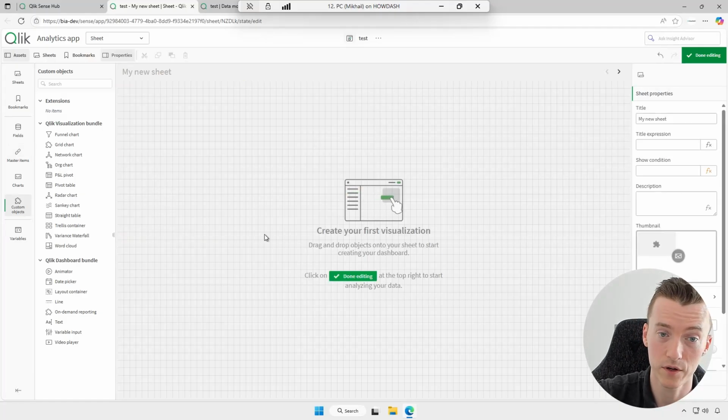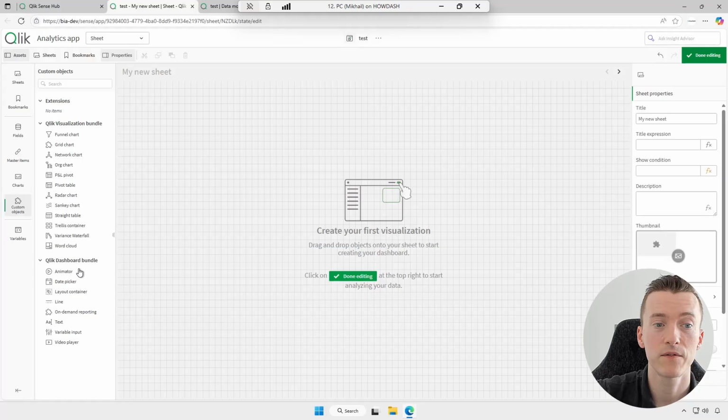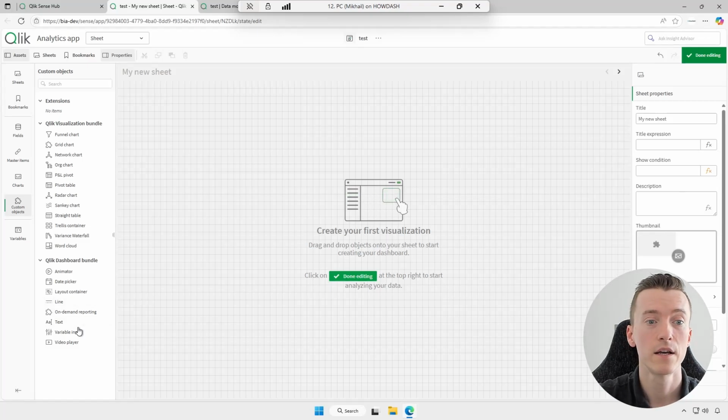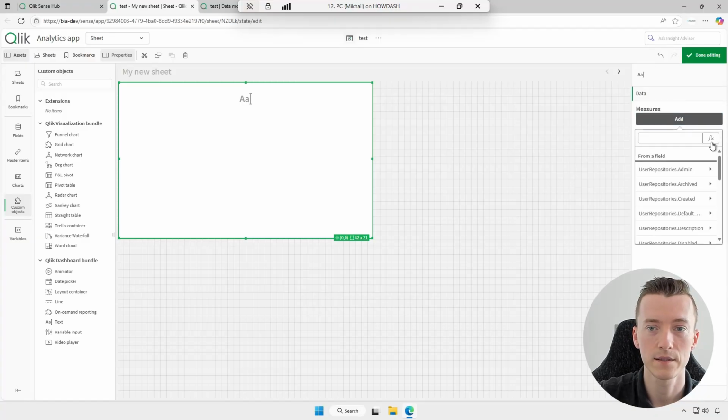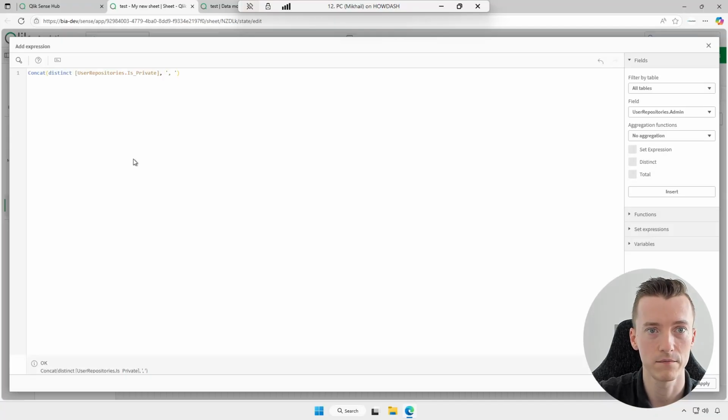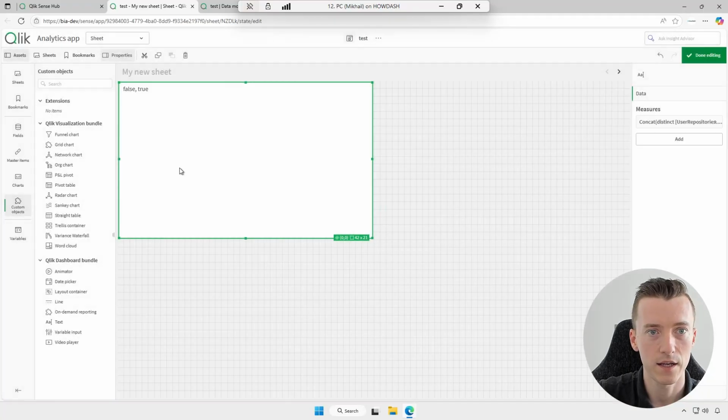open up an app on the recovered server and see if there are other visualization extensions that are available and are working fine that are part of the bundled extension set. So for example, I can drop a text object here and add an expression here, something basic like that, and see, does it actually render?